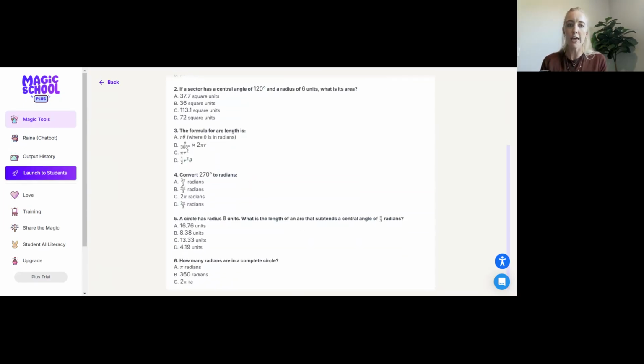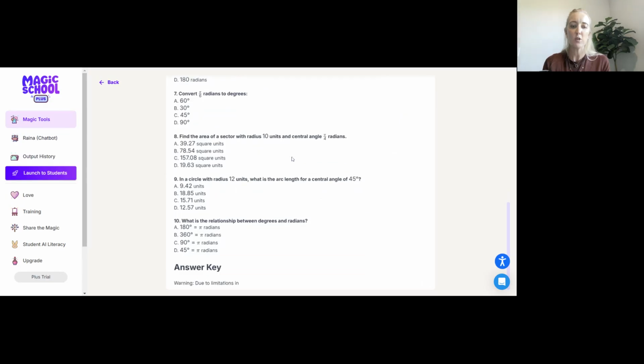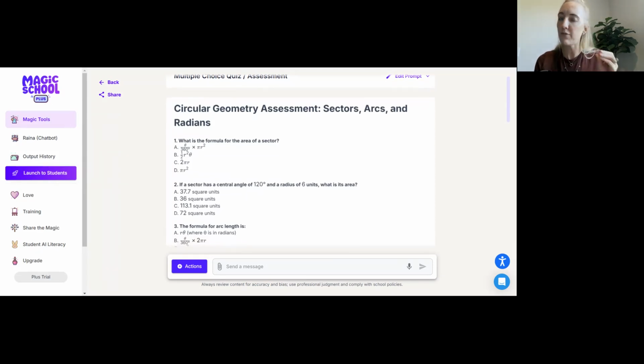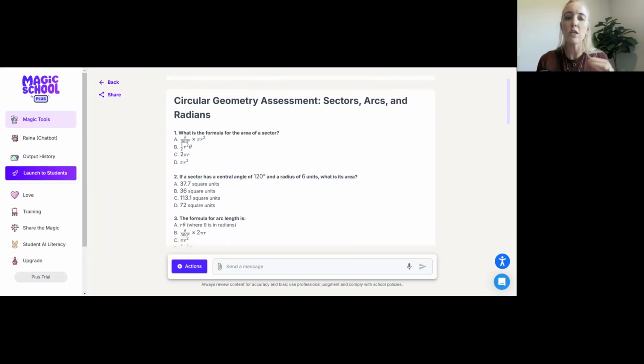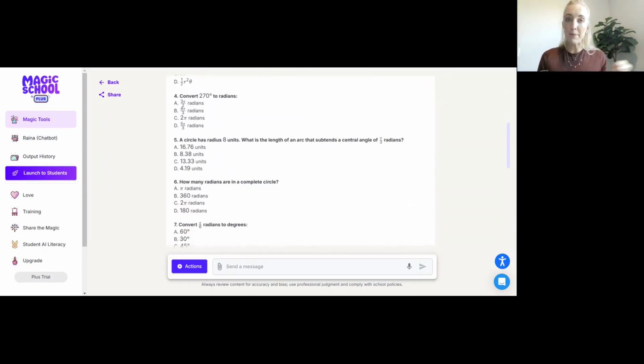Oh, wow. Look at that. It's beautiful. Okay, so here are my 10 questions. The reason that I wanted to highlight a math quiz in particular is because look at the formatting. Beautiful. I have used a few other AI tools where the formatting for symbols is heinous. So this is truly remarkable and it copies and pastes well.